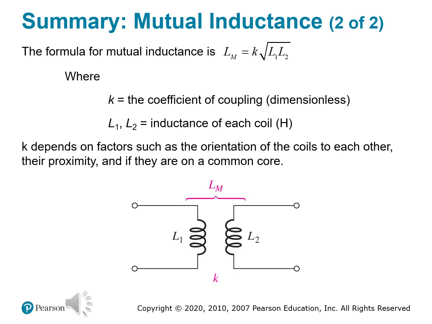Several real-world factors. The physical distance: the closer the coils, the better the coupling. The alignment: perfect axial alignment results in stronger coupling. Core material: coils wound on a common magnetic core, as in transformers, have a very high K. Shielding or misalignment can drop K significantly. And in transformers, the goal is to maximize K, ideally close to 1, so energy transfer is as efficient as possible. So next time you see two coils interacting in a circuit, whether in a transformer, a wireless charger, or an audio crossover, you'll know the secret behind the signal. It's not just the current, it's the magnetic handshake between inductors.